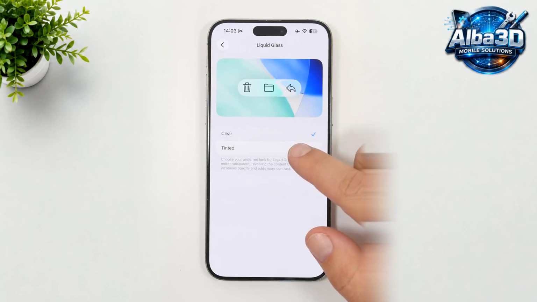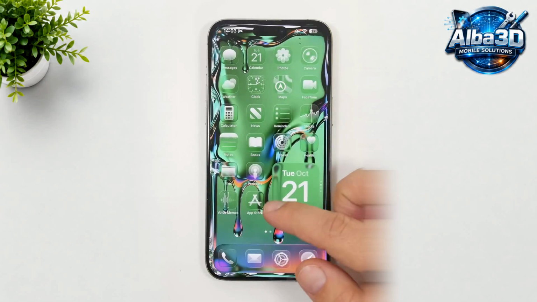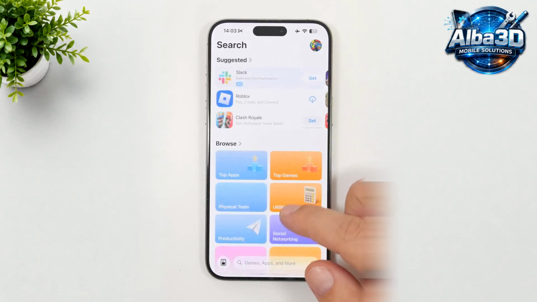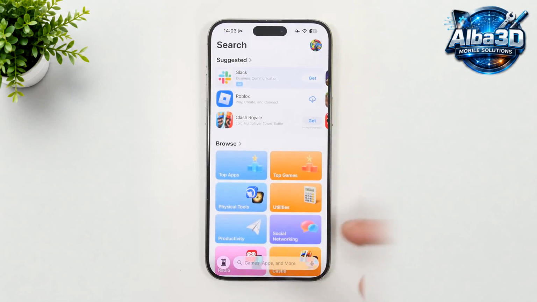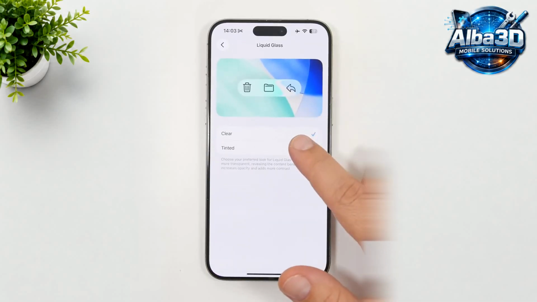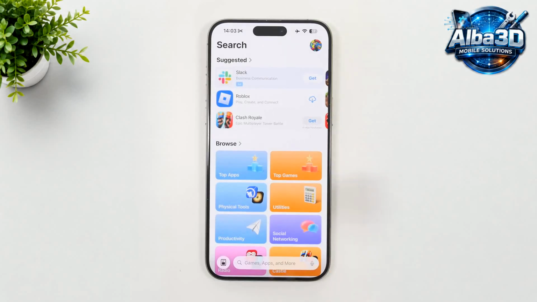If you select the tinted option, you basically get a white tint that does not look that good. You can also see the effect on apps, for example in the App Store. The colors pop up underneath the search section. With the tinted setting, it turns white and is not as transparent, which significantly reduces the liquid glass effect.